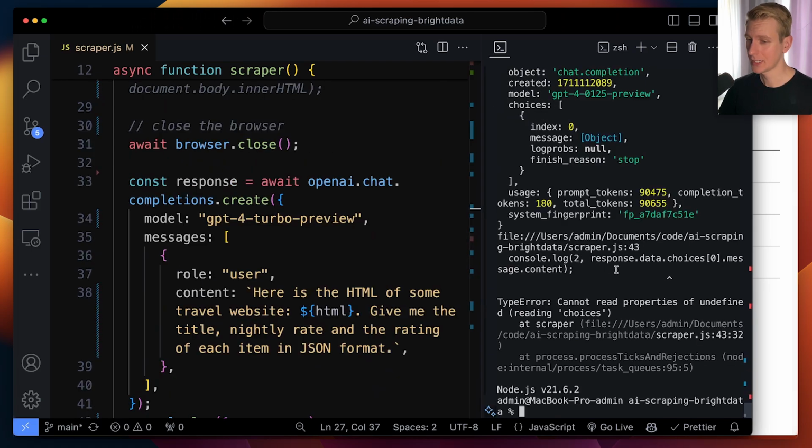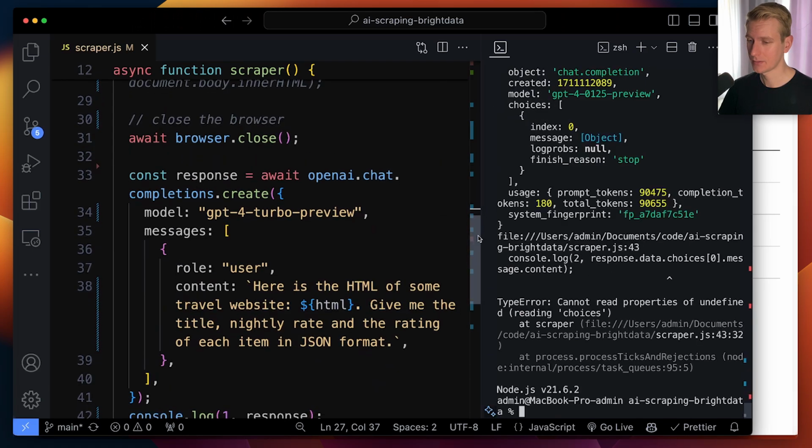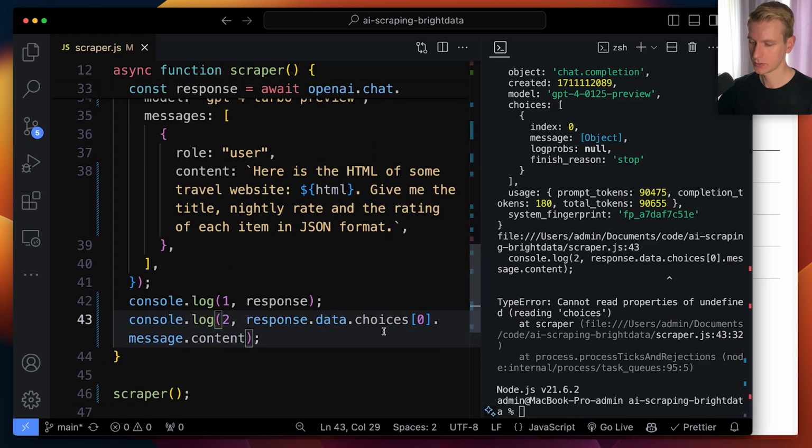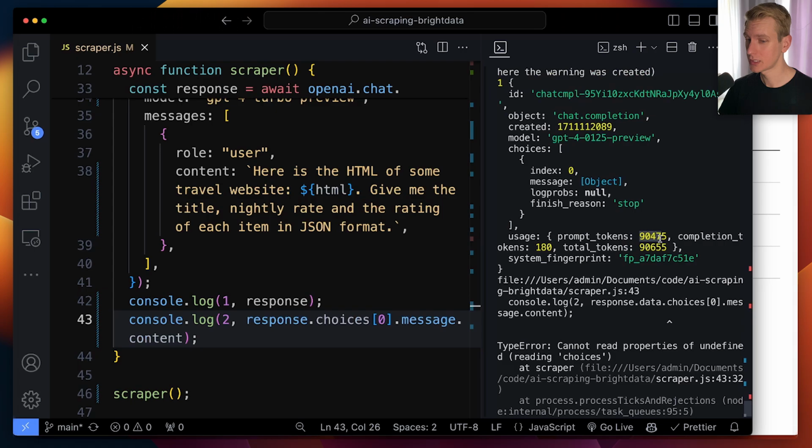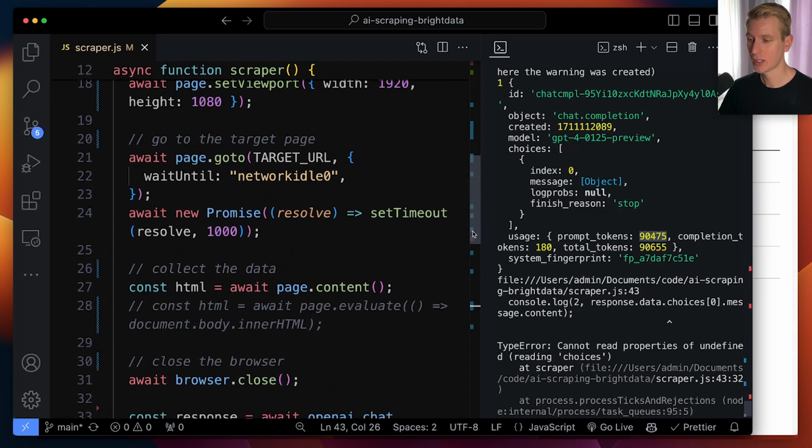Then here we get a response, and actually we still have the same mistake, where this should of course be without data, but that doesn't matter because we're interested in the tokens. You can see this is much more. Remember, with just the image, we had something like 1100. Here it's 90,000 tokens because I'm passing along the entire HTML, which could have a lot of things in there that we're simply not interested in. I think I probably lose a couple dollars on just this one request right now. So hopefully you're enjoying the video.